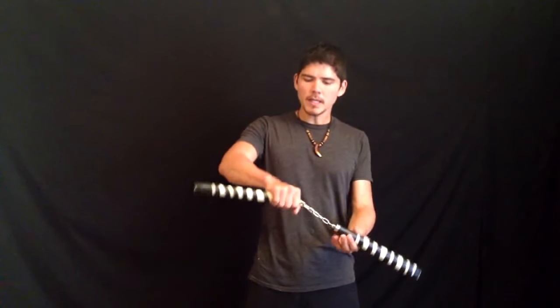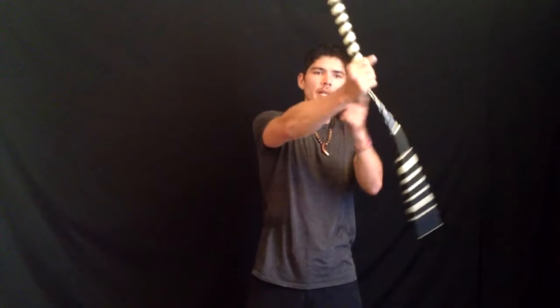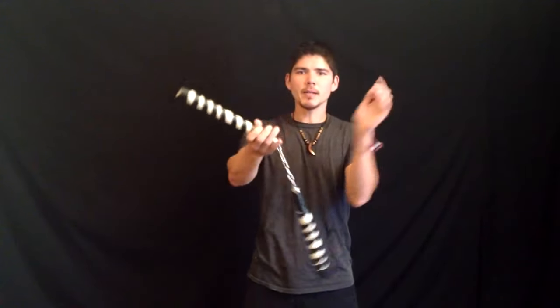There's two that are very popular, and then there's two that are slightly more difficult, but definitely you'll want to learn in the future. The most important ones you're going to want to learn are the front-to-back and the back-to-front. Basically, a front-to-back wrist roll starts in a front grip, and we roll it into a back grip. And vice versa, you're in a back grip, you roll it, and you're into a front grip. So, you're going front to back, or back to front.